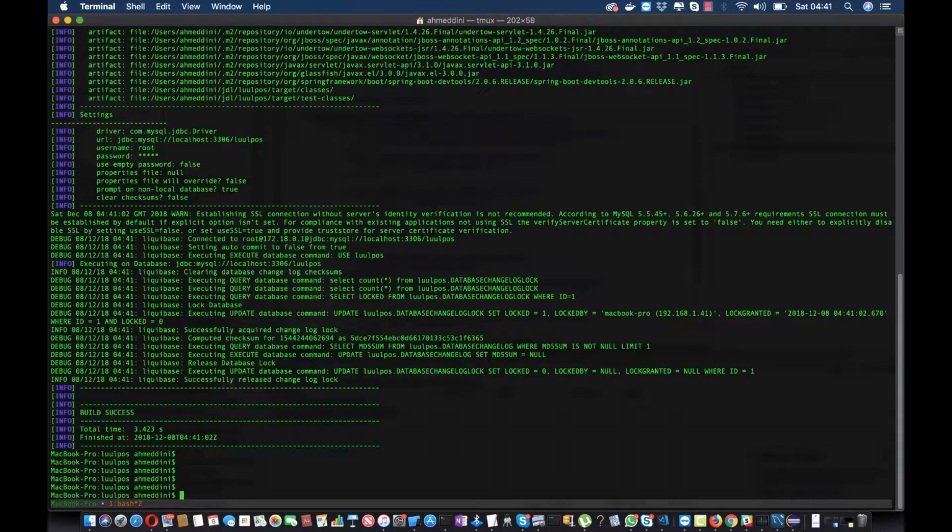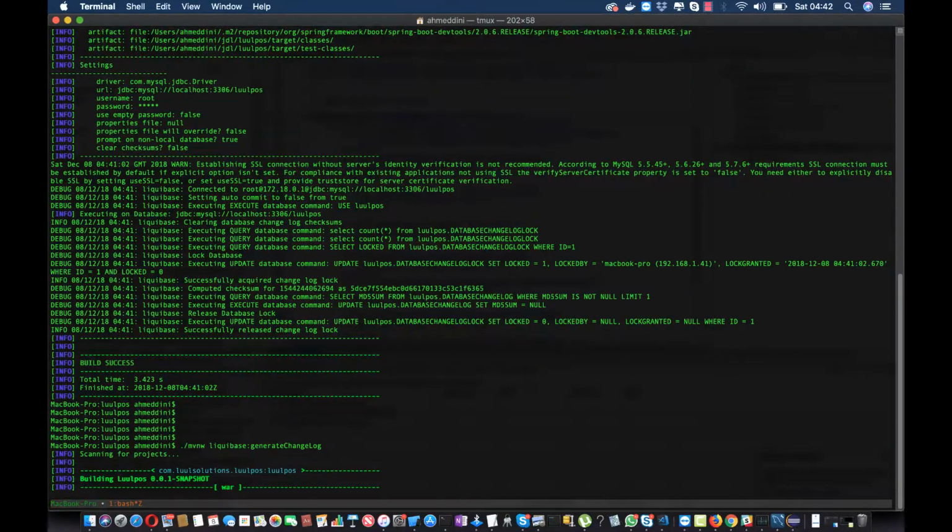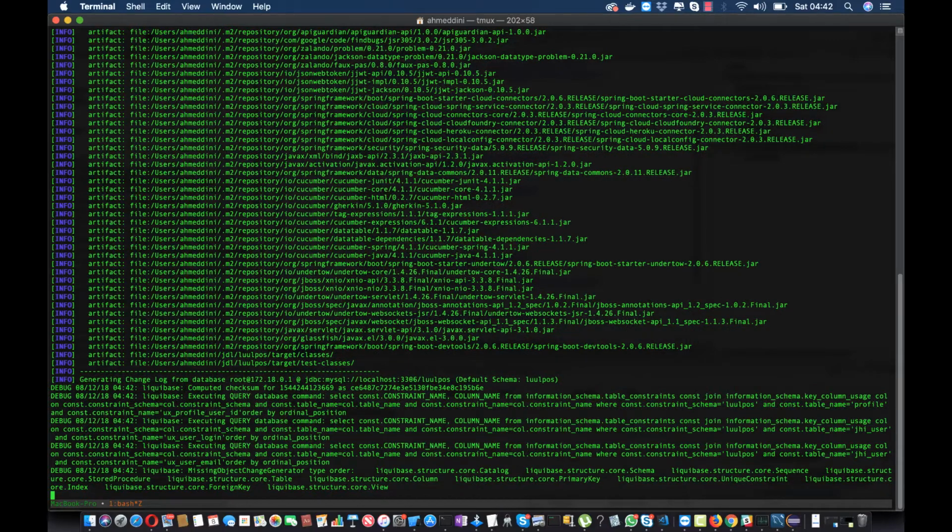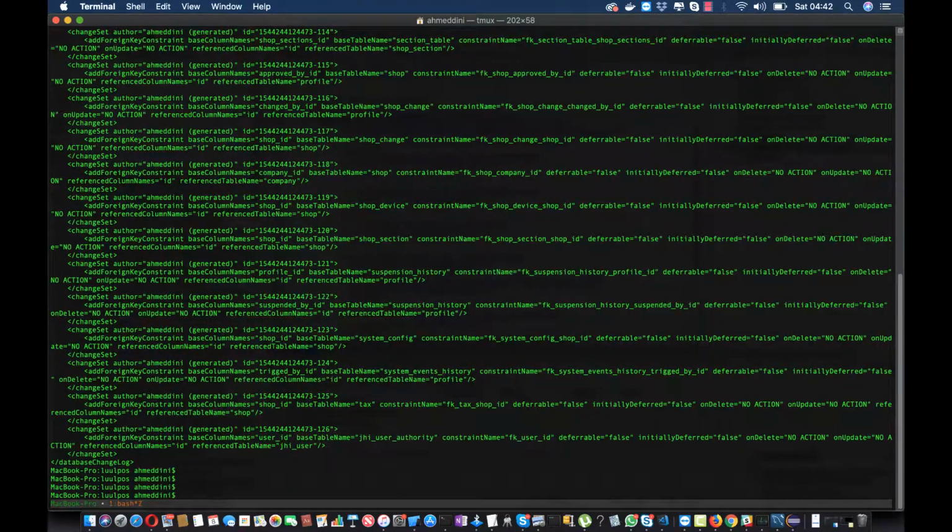So the next thing we need to do is generate some change log. Let's just repeat the same thing and change it here. This step might not be necessary, or maybe the next step I'm going to show you might do this, but just to make sure, I'm going to say generate change log. Everything is camel case with this, so be careful. So it's going to create a new change log for us. Yep, that's been created so far, no problems. I hate the red lines at the bottom when you see that.